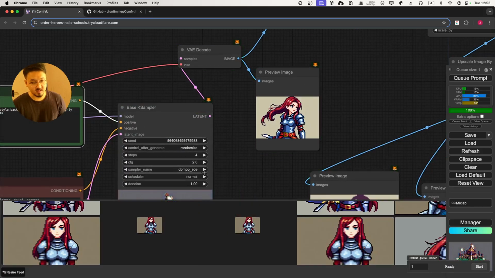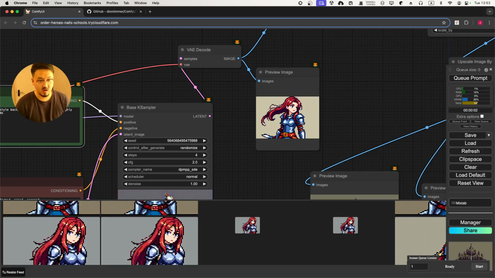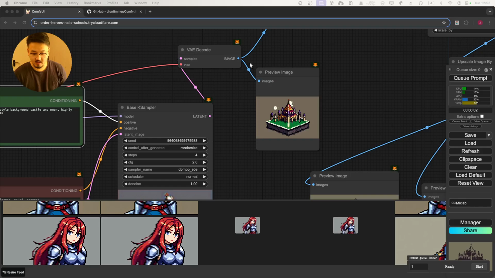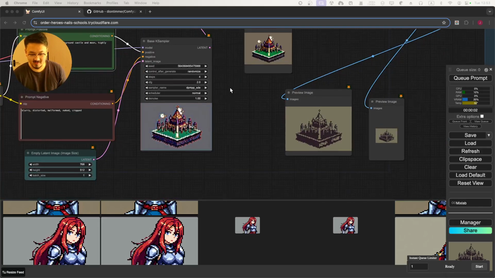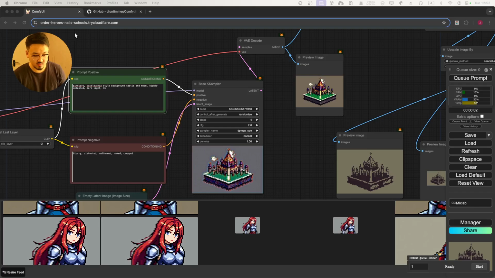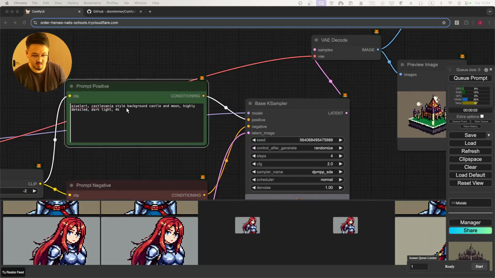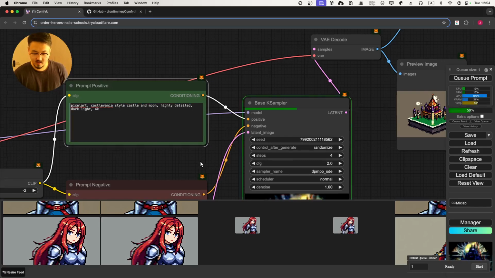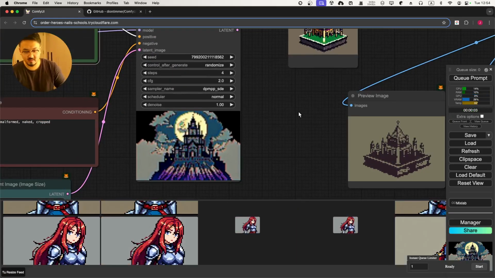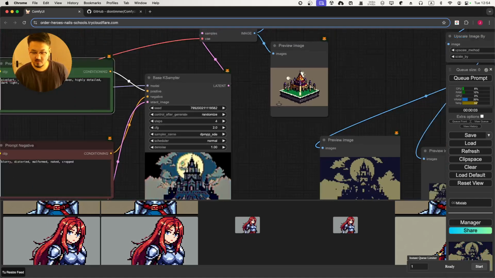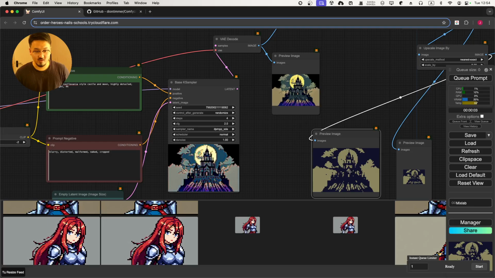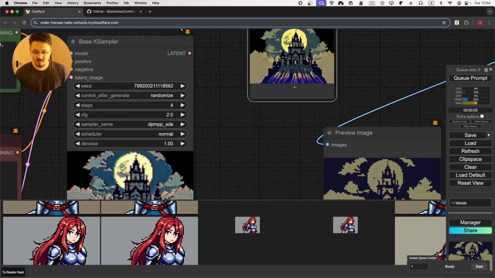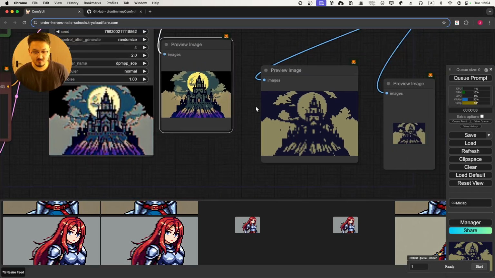Okay, so let's try this, and let's see the result, because I already got this wider ratio. I use this as a positive prompt. Okay, so I got something like this. Yeah, but it's not too good. Castle pixel style background, maybe not background. Castlevania style castle and moon. Yeah, let's try this one, and yeah, that's much more like it. That's much better. And of course, you can shrink it down to some Game Boy style like this. But I think the first generation with the color is pretty good.